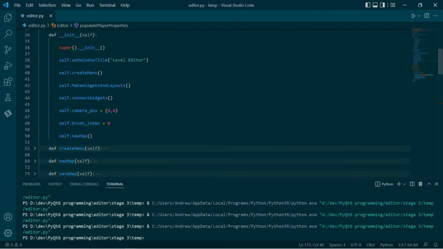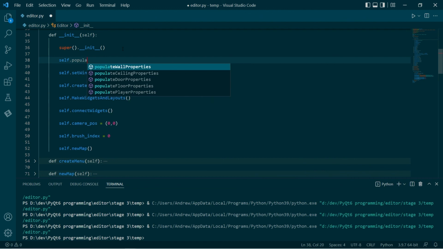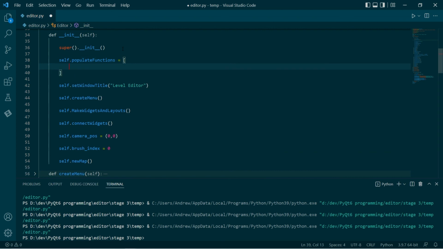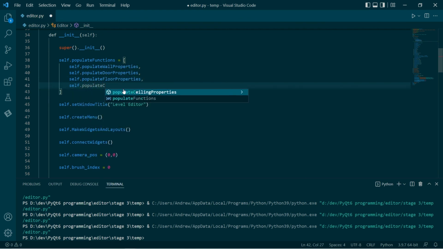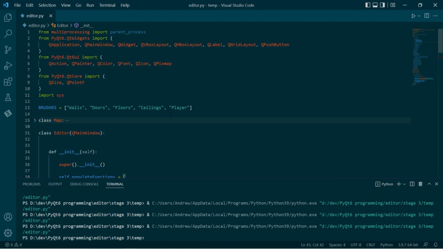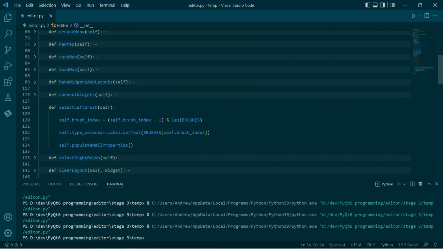So in the initializer, we'll make a list, and this will be references to all of the functions. I do have to make sure that the order here matches the order of our brushes. Obviously there are more robust ways of setting that up, but this is fine for now. We're just mocking this up.